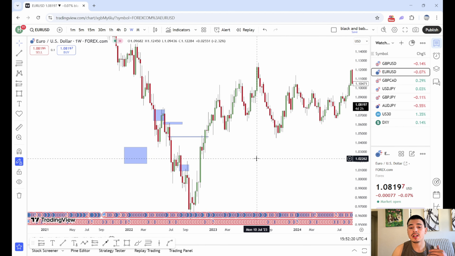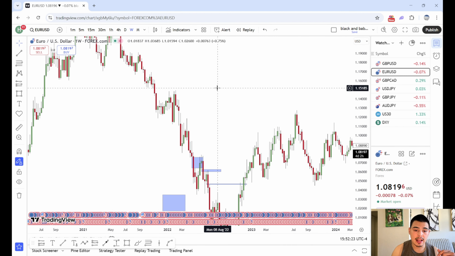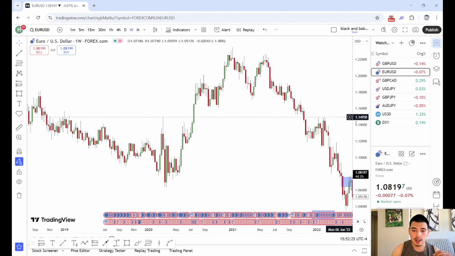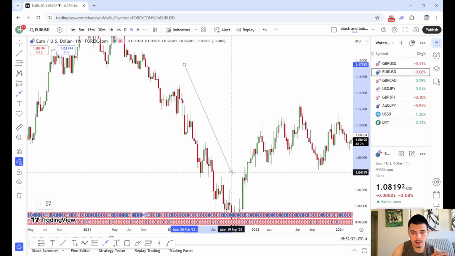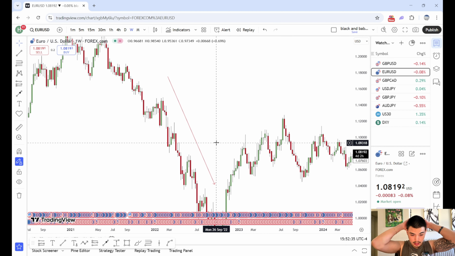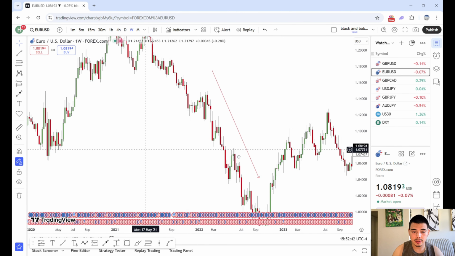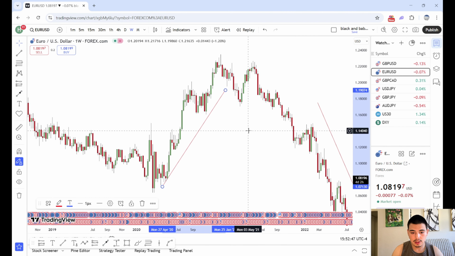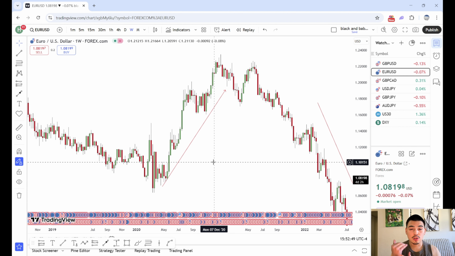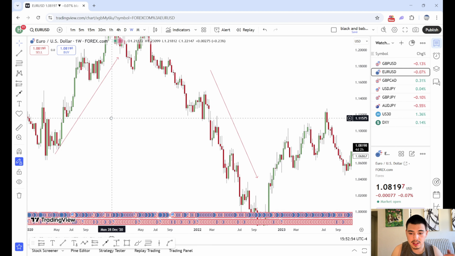Okay. Next is an order block. Now, the way you want to think of order blocks is if price is moving down, like in this scenario right here, you want to think of up close candles will support price lower. And if price is moving higher, like in this scenario right here, you want to think of down close candles supporting price higher. Okay. And this is what I mean by it.